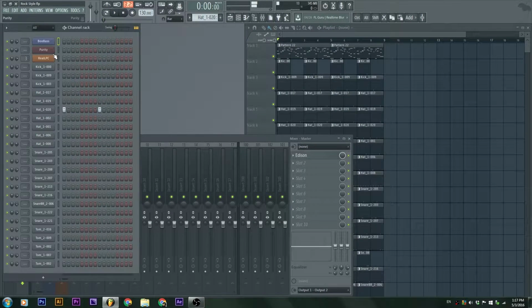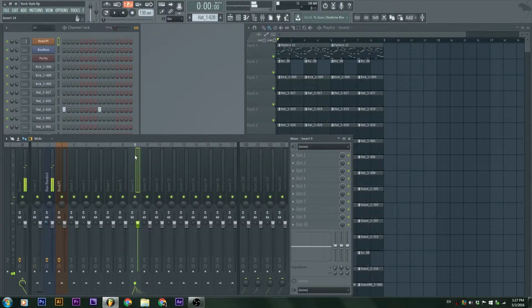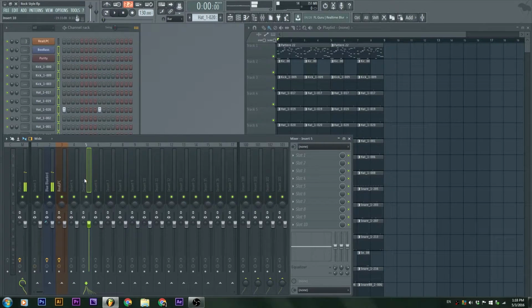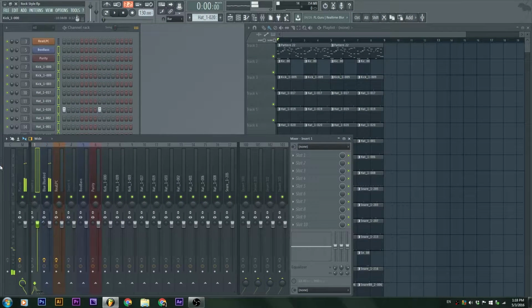Okay, so first and foremost, we have to have all these sounds inside the mixer in order to group them, which is the bus, or send the sound to the send. So what I have to do now is highlight all of these except for this one because I already did. Go in the mixer, let's go to 5. I'm going to hit Control, Shift, and L. And there we go. Now we've got all these sounds in the mixer.